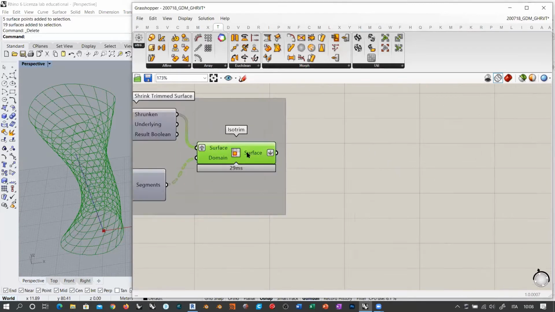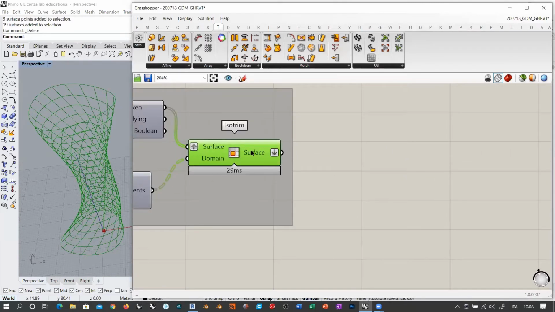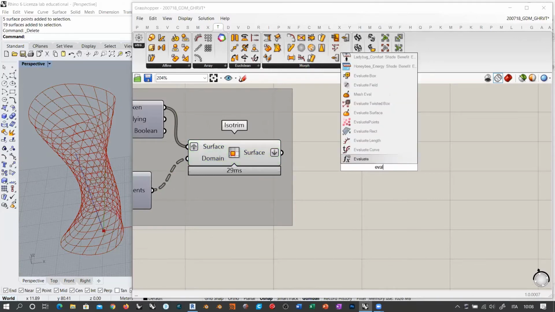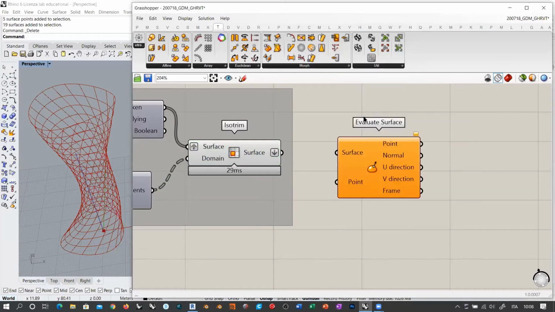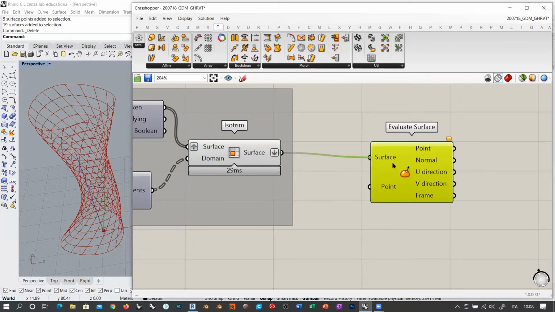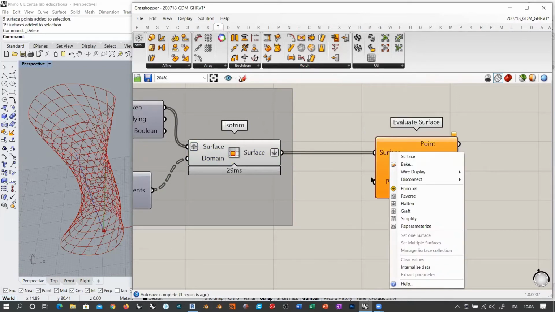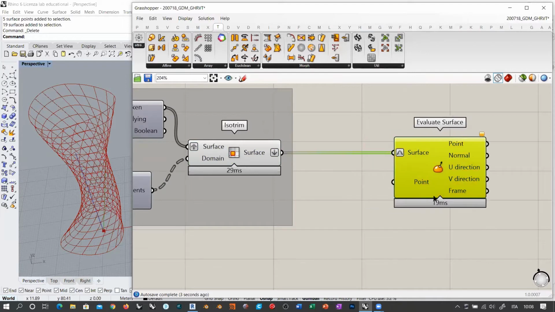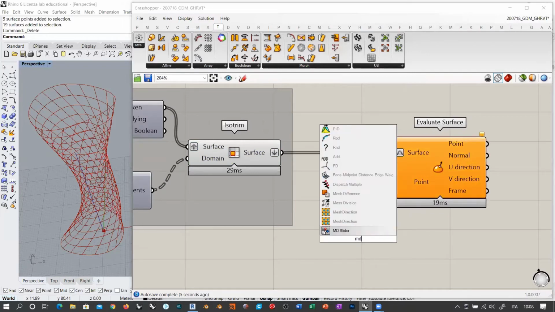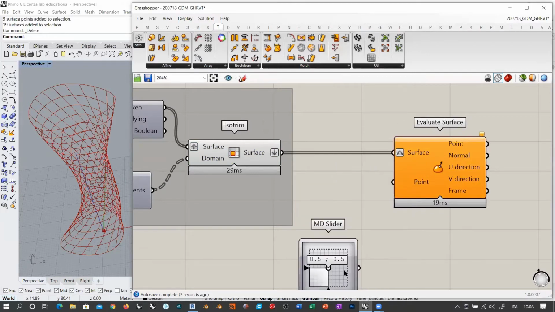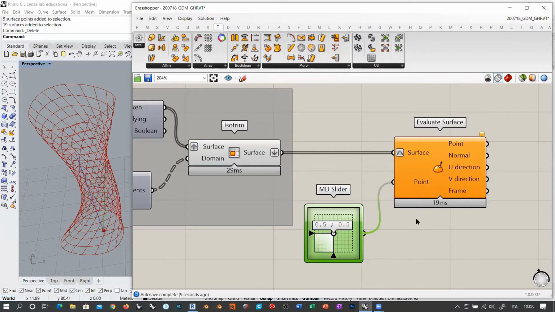Once we have the surfaces here, as these are untrimmed surfaces, we can also use something like the Evaluate Surface component, where we evaluate these surfaces, reparameterize them, use a multidimensional slider, and leave this at 0.505.